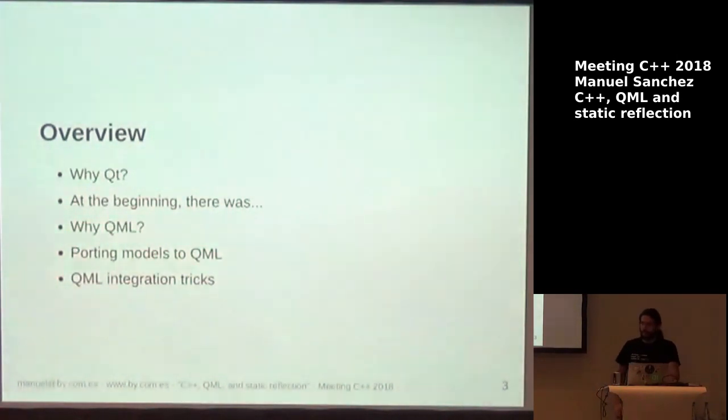This is an overview of more or less what we are talking about here today. First, a little about why using Qt for developing applications, a little context of the project the talk is about, why using QML for your graphical interfaces, and a little process about how to port existing models to the QML graphical interface.